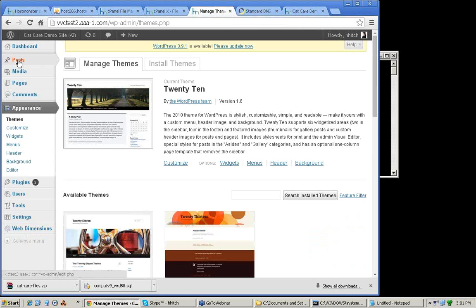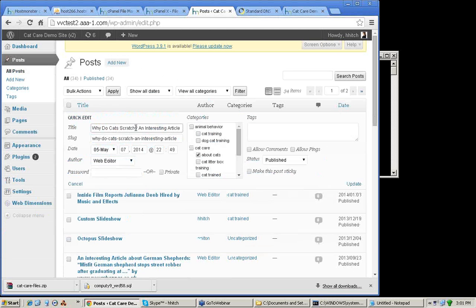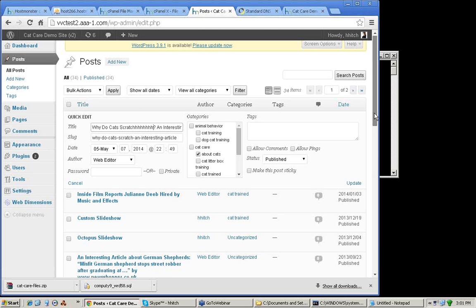Now we're back on the original one here, VVC Test 2, which you can see is not the same website as wpbackup.aa1.com. So what I'm going to do is just do a real quick edit and sort of mess up the headline here on the original site and update.